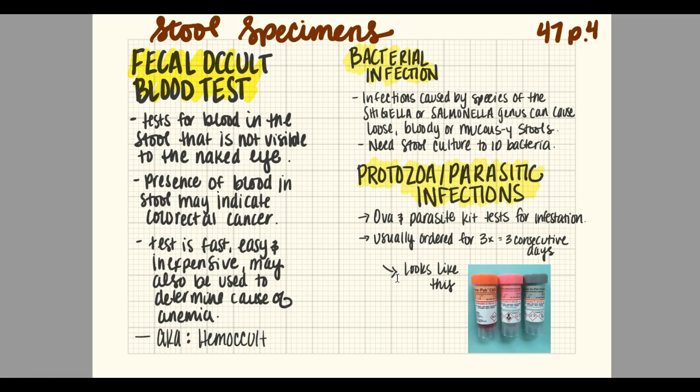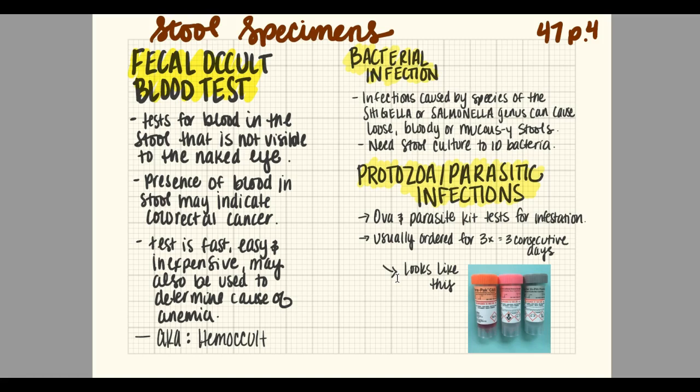They look kind of like this. Usually, sometimes some of the kits will just be the orange and the pink one. Sometimes they are orange and blue or pink and blue. I think the gray one over here is actually for the stool culture sample, because most of the time, if they're doing an O&P kit, they're going to try to identify whether it's a protozoic or a parasitic infection, or if it's a bacterial infection. So if they have you collecting stool samples, they're just going to test it all.